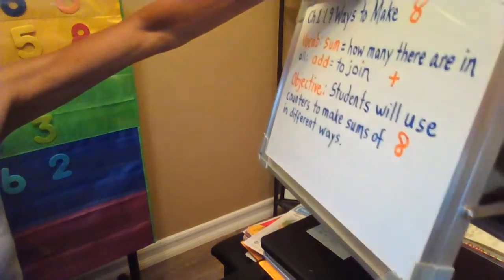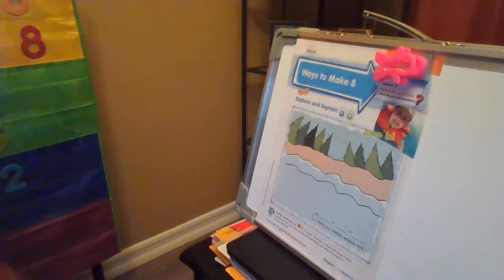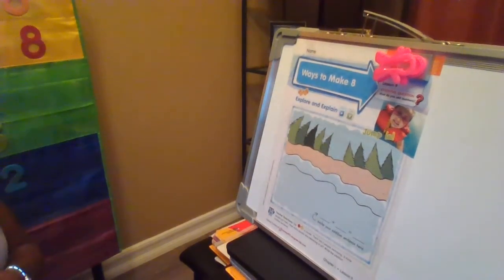So I'm going to turn this around so you know what you're going to submit to your writing journal, to your Seesaw journal. All right, ways to make 8. Here's our worksheet. You're going to need your counters or your connecting cubes. And I'm going to model a story. Okay, so you're going to write your name on the top. And I'm going to model using my counters.